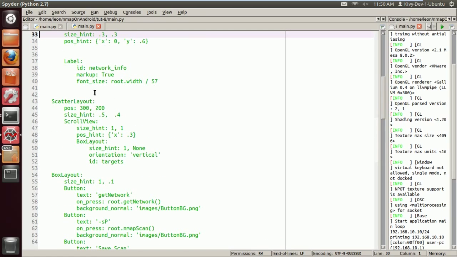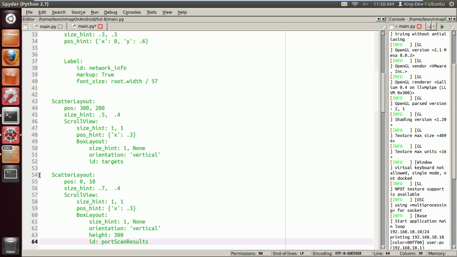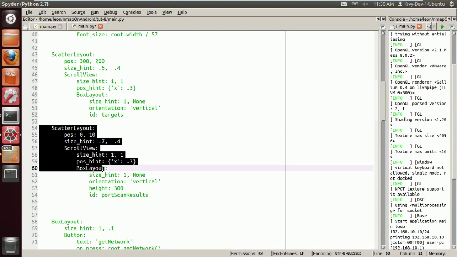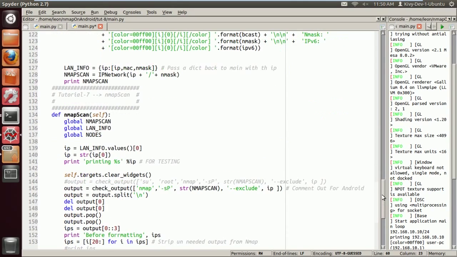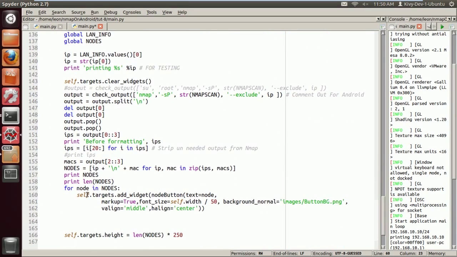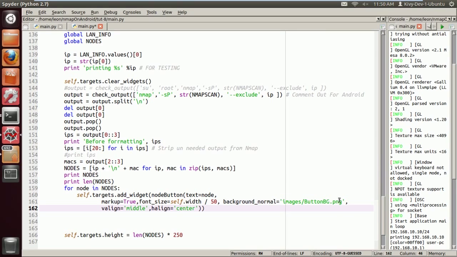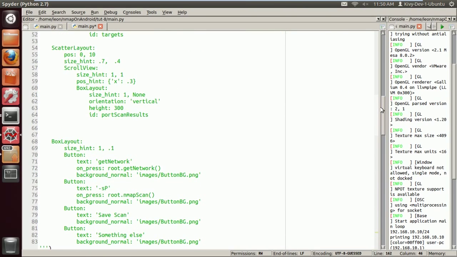and let's just go to tutorial 8. And what we're going to do is paste it here. Well, hopefully you guys are actually coding this out. All right, so we've got another widget here. Now obviously what we need to do is, when the actual node is pressed, so when it's shown in the scroll view, whatever node it is, when it's actually pressed, I want to call a function that will scan the ports on that particular node.